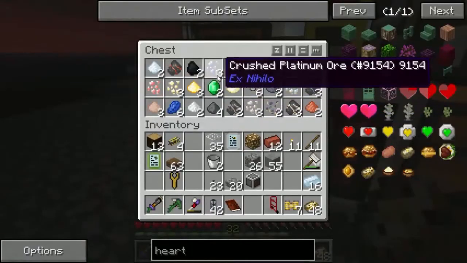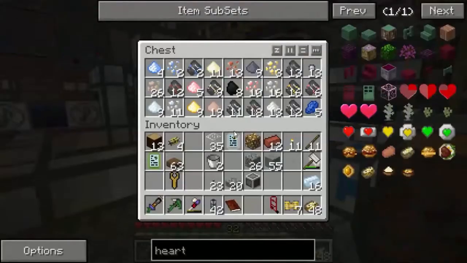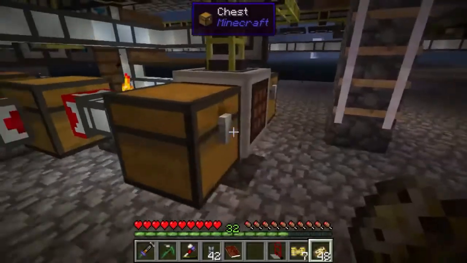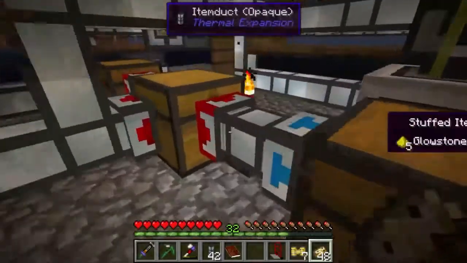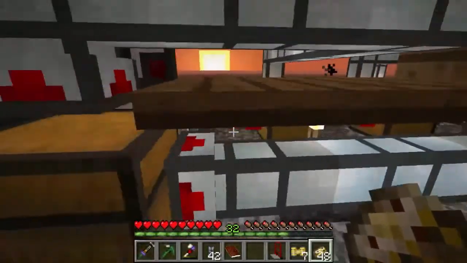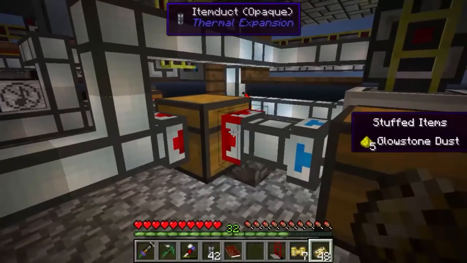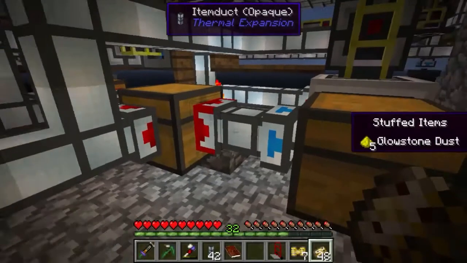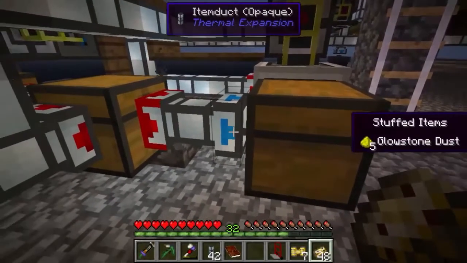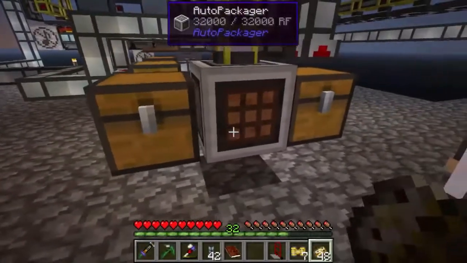All we need to do is just get enough stuff in here to go through the packager, and I think actually we are bottlenecking a little bit. Which I might actually be able to get around by removing this connection here. And I'll work on this. I'll see where we're going with this.